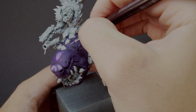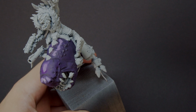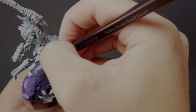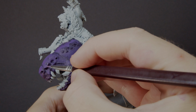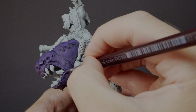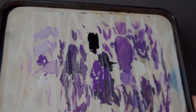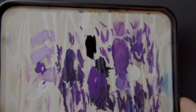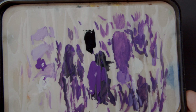I continue to try this over the rest of the model, taking my unmixed purple and adding it in other places like the tail, then maybe adding some of the base tone in the dark areas. Now we want to hit some more of the details. I take the white and add it to the mid-tone, trying to add this to sections that will be hit with light or the hard edges. Here's my palette now, and it looks a mess. I really need to practice my mixing and blending, but for now, it's time to move on.